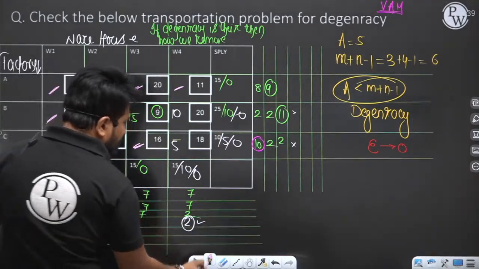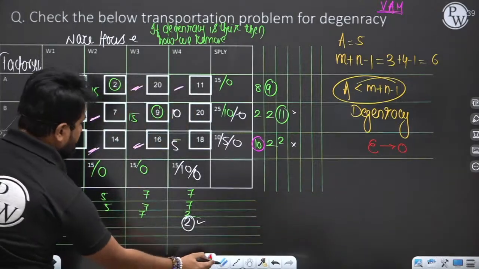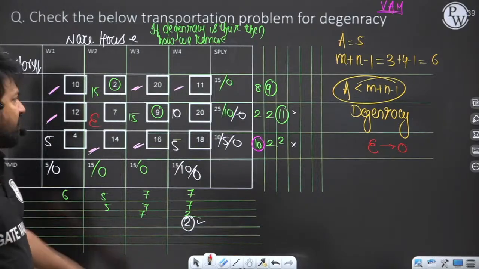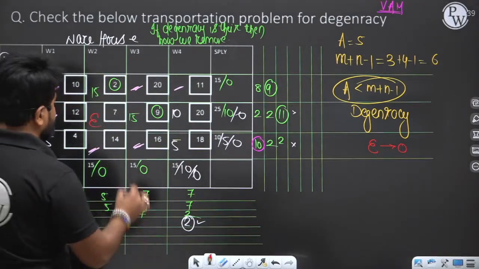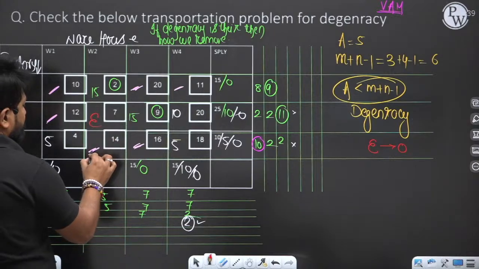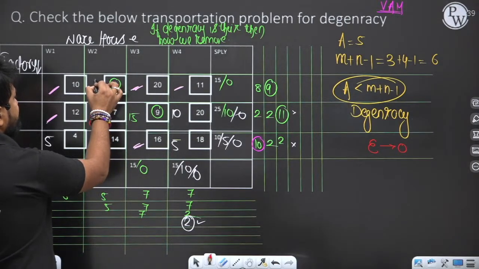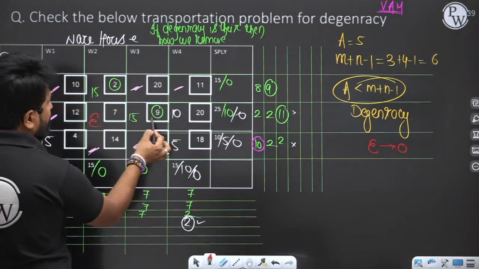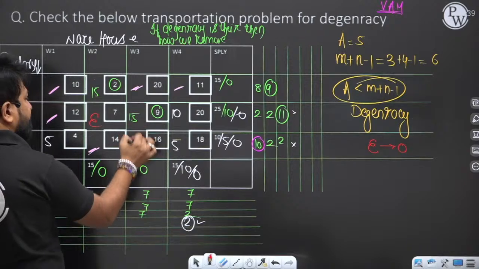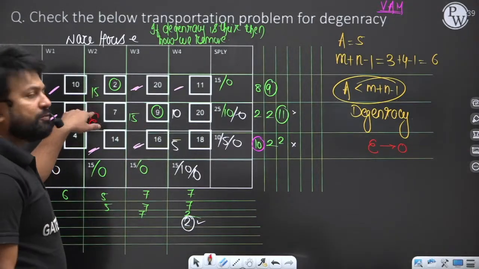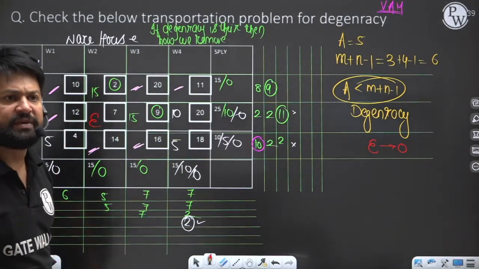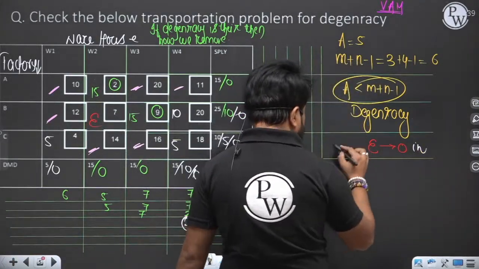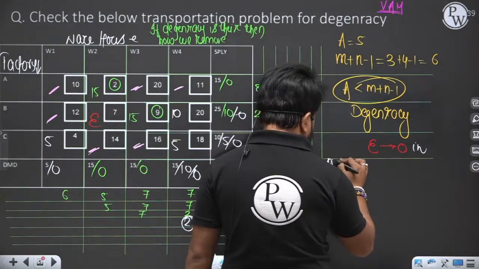So my dear, the only possibility of eta is this one, out of the unallocated cells, because you can see here the loop is not possible. Here you cannot come because this is a water cell, this is a stone cell. So here you can go, but here you cannot go. So when you place eta in this cell, the closed loop is not going to be formed.